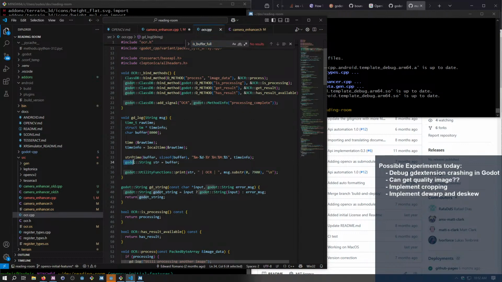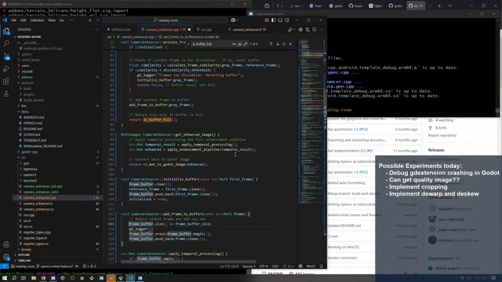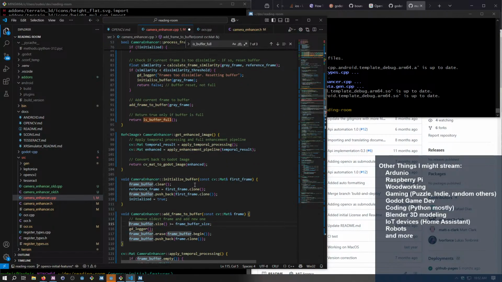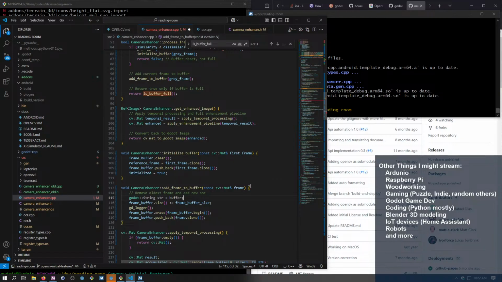Oh yeah, I think I can just do this. Buffer, what's buffer? Oh, this is the formatting of it. Okay, so I think I can just do the size, right?